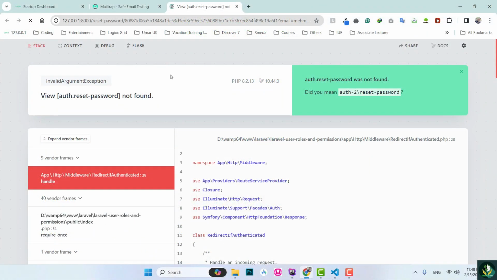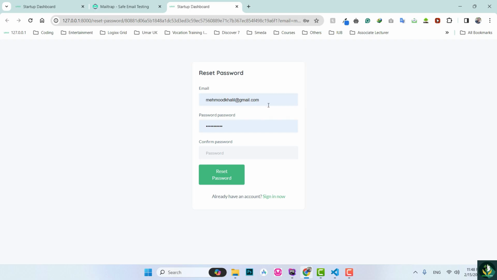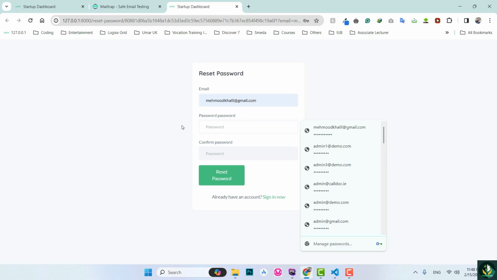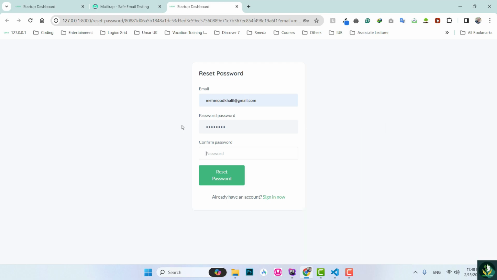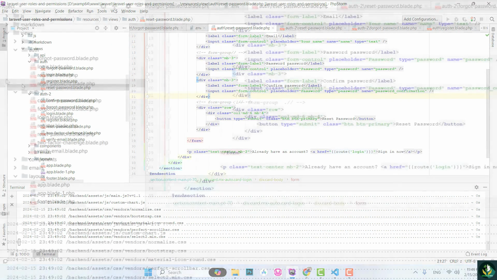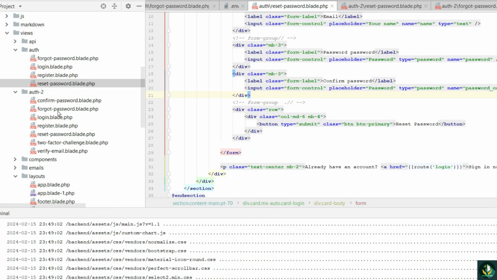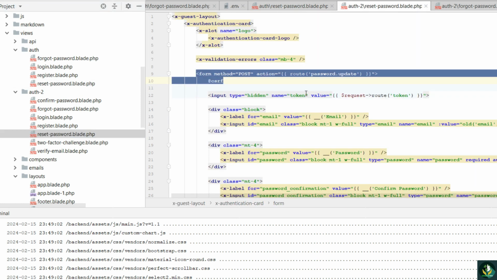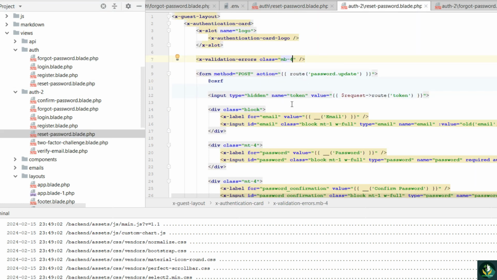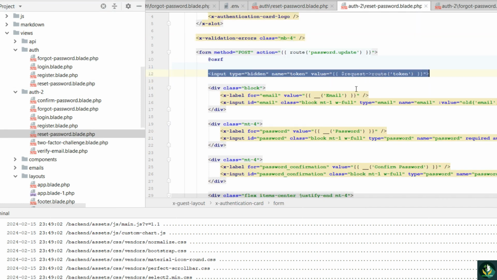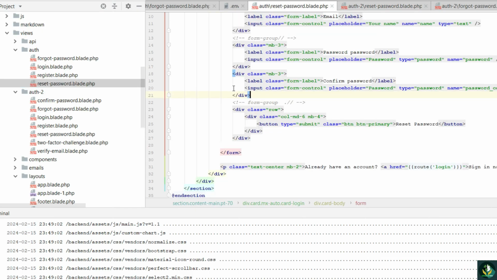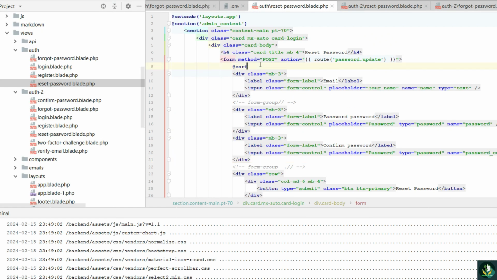Let's refresh it. And that's fine. Now if I type 12345678 and 12345678, click on reset password, and it's maybe showing some error, so we need to show errors. So we need to copy this token as well and simply use it here.